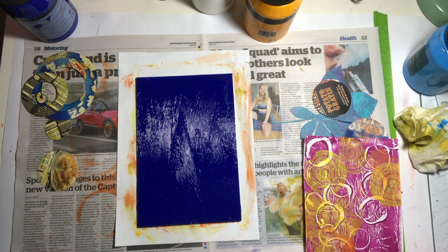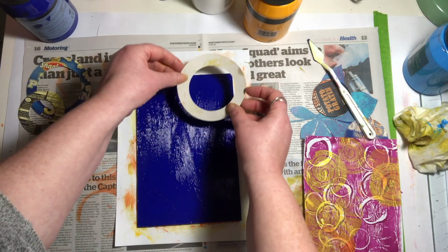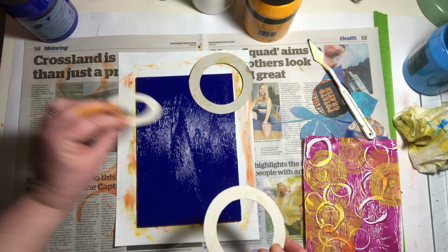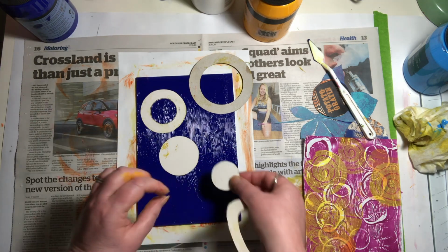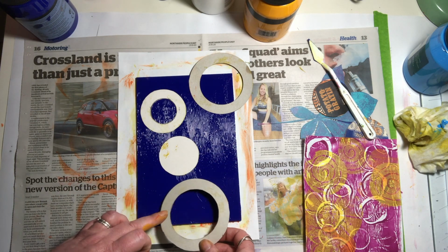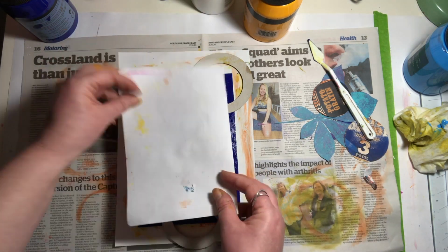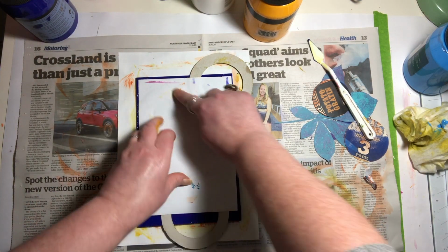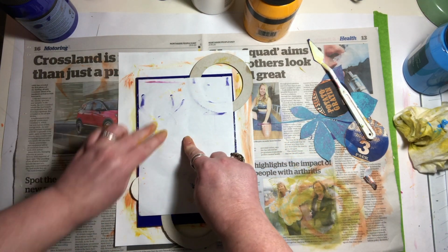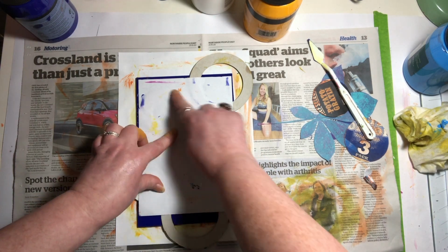This time I'm rolling a darker colour, kind of a dark blue, a blue purple, and again placing the masks down on the plate. And you can put as many as you want on the plate, and placing the print on top. Be careful again to go around, especially around the masks, to pick up the paint on the edges and in the middle.